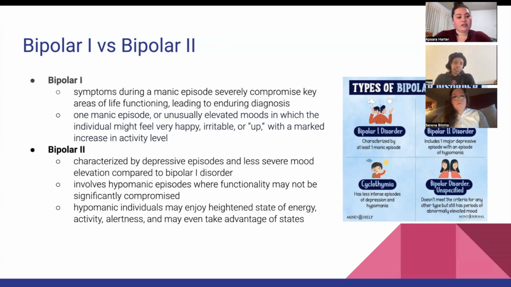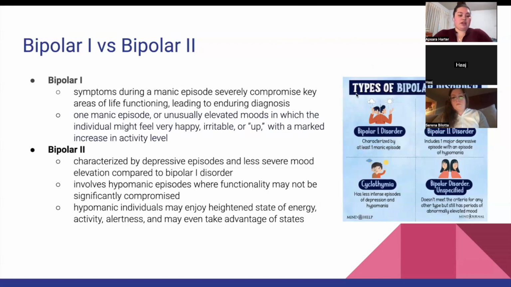Bipolar 1, the symptoms during a manic episode are severely compromised key areas of life functioning and lead to enduring diagnosis. One manic episode, or unusually elevated moods in which the individual might feel very happy, irritable, up with a marked increased activity level. So if you take a look over here to the figure, we have bipolar 1 disorder, and it is characterized by at least one manic episode.